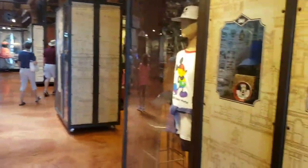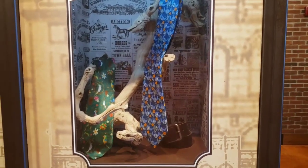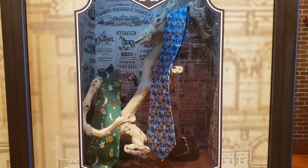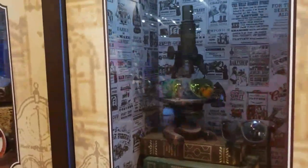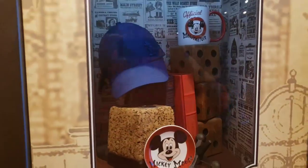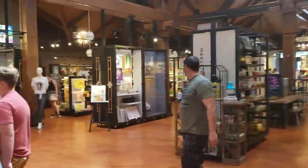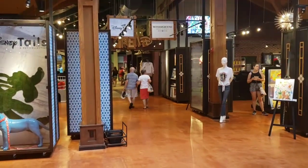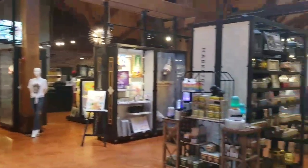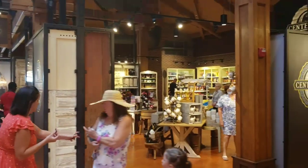We're in the Marketplace Co-op. Don't really even know what's in here, but I do know it is a cool store — and I mean cool as in much cooler than the 90 degrees outside. They have some of their products displayed like animals in aquariums. I don't get that. Someone said that Disney Springs is like a huge shopping mall and I can definitely see that. There are some entertainment possibilities, but there are lots and lots of things for sale.